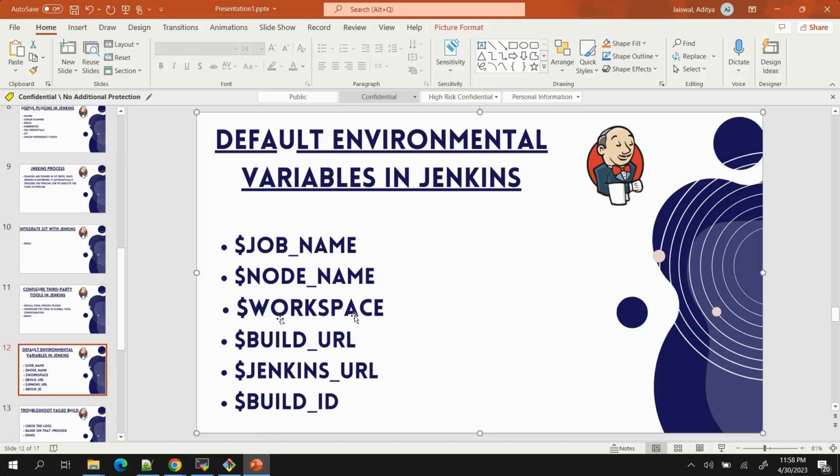Workspace is basically the local folder which contains all the built project source code and output and everything else. Then we have BUILD_URL, which is the URL of the current build, and then we have JENKINS_URL, which is the URL of the Jenkins server, and then we have BUILD_ID. BUILD_ID is basically the number of the specific build that ran.